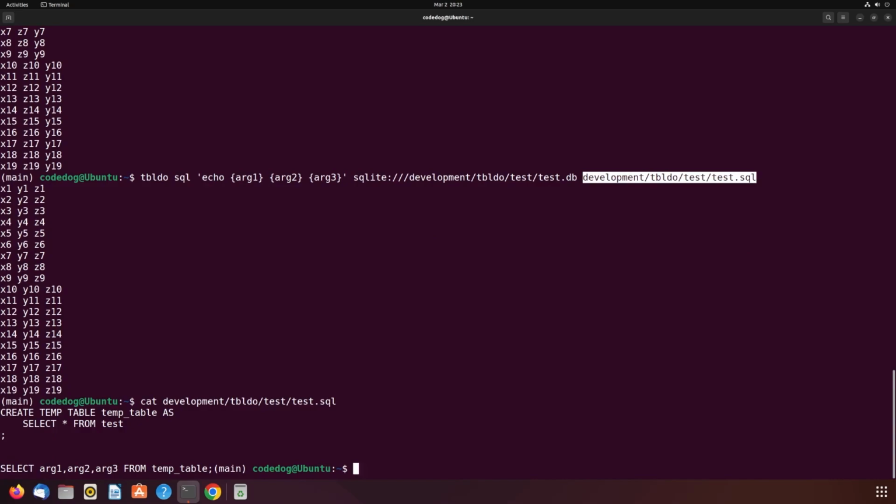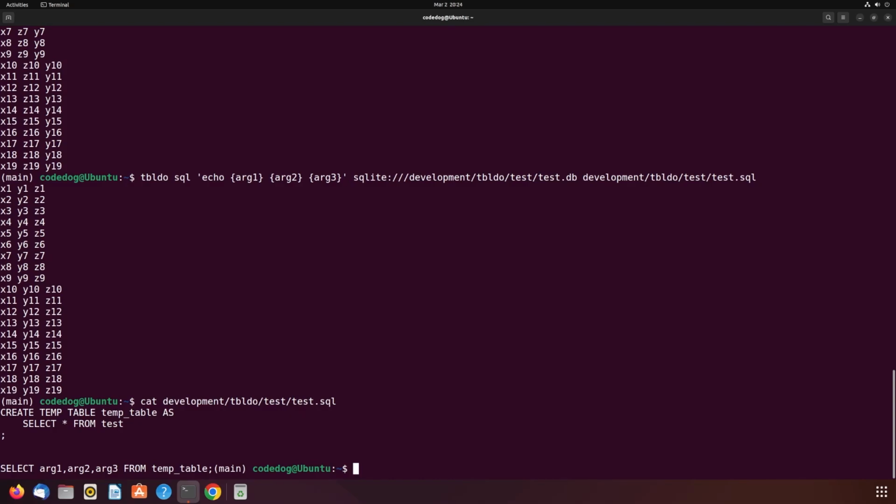It's selecting all from this test table, setting them to be a temporary table for some reason. I can't remember why I did that in my test code. Probably to test out the multi-statement capability. And then you're just selecting arg1, arg2, arg3 from that temp table, effectively giving the same results as the CSV with the same columns.